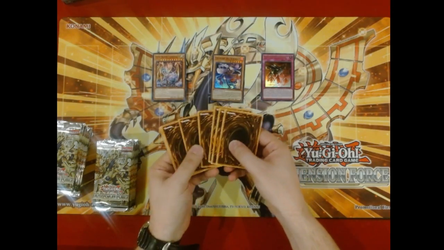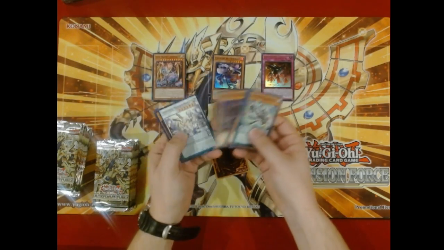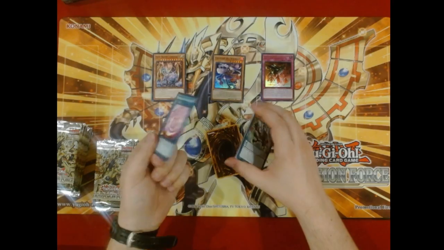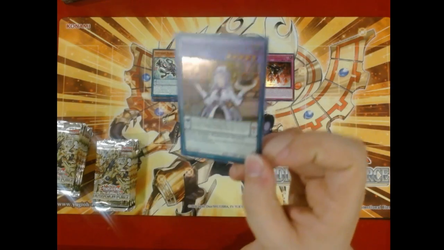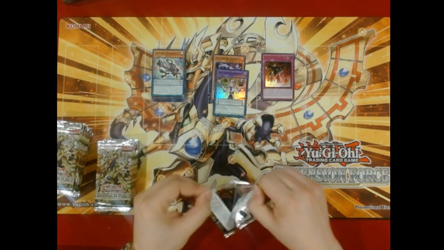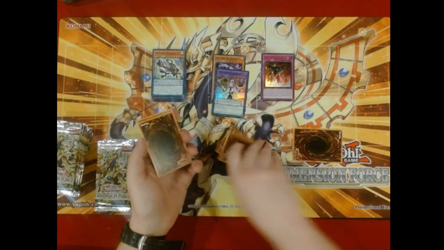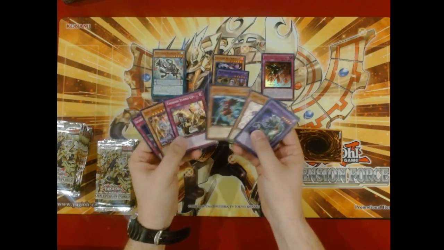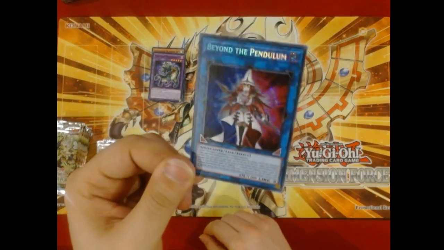We kind of did that when we went through. But there is some cool retrain stuff. We got a Synchro Monster for the Symphonic Warriors, another Materiactor card, and our foil is Patissiel Coverture. It's a super, not a starlight. 1, 2, 3, and 4, and foil. More Predaplants, more Ancient Warriors, Light Law Medium, Crow Tengu, and our foil is, hey, Beyond the Pendulum.